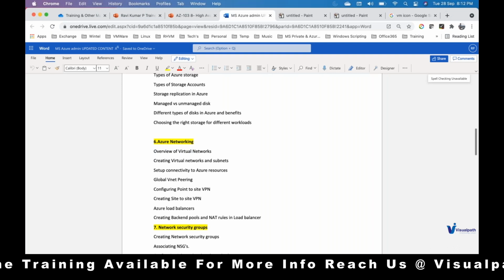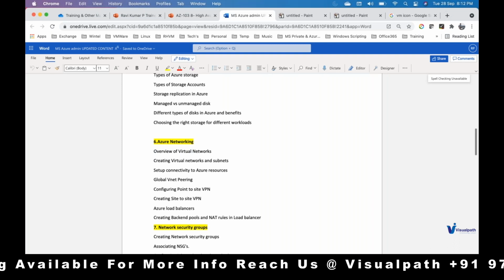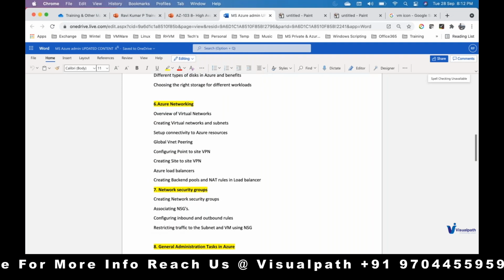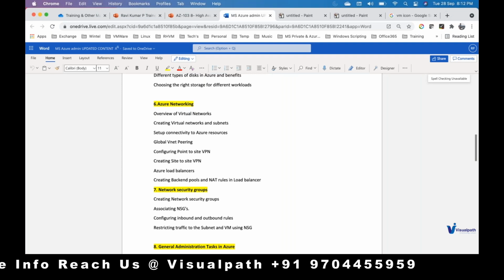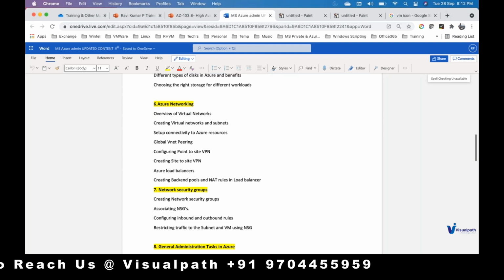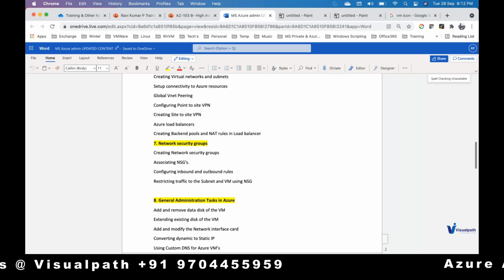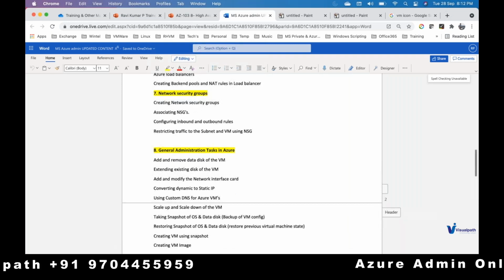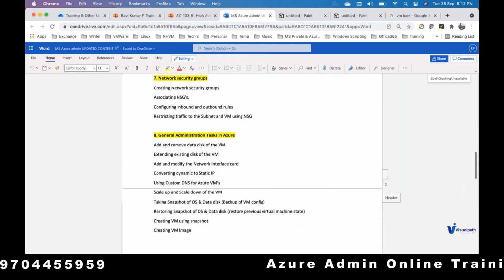And also how do you control your on-premises infrastructure, like how do you control your Azure network, internal network, the traffic flow. So using the network security group, we'll be covering network security group. And with this, we'll be covering the core components like compute, storage, and network. So then we'll be covering the day-to-day activity with respect to the virtual machine, using the disk, network, or the snapshot, and creating the custom images.